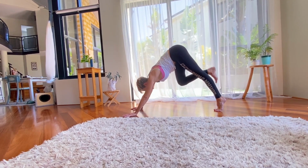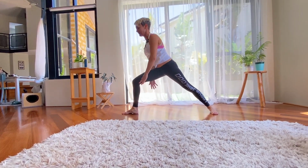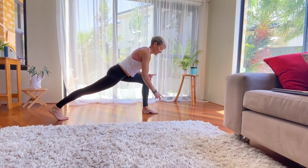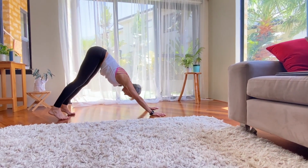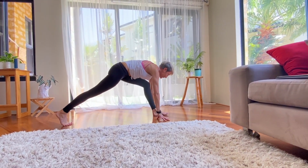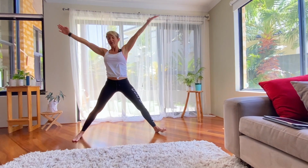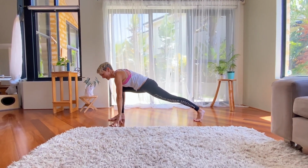Back leg steps through. Lower the heel. Come up. Swivel on the feet. Retrace your footsteps facing the other end of the mat. Let's try it one more time with the arms. So I'm going to step my back foot through, lower the heel, then I'm going to windmill my arms up, pivot, kind of windmill them back down.